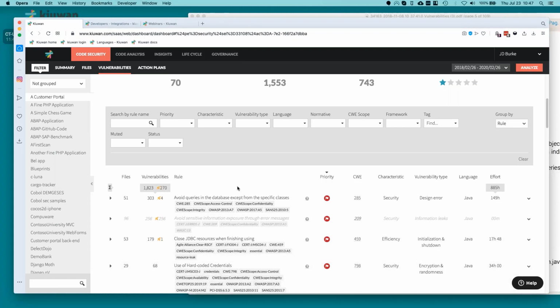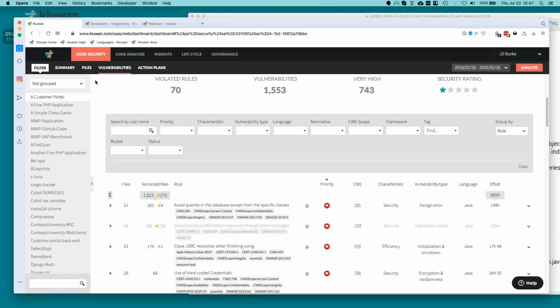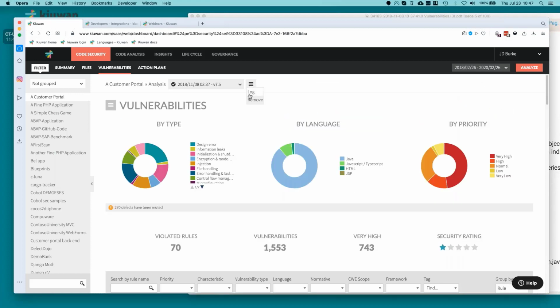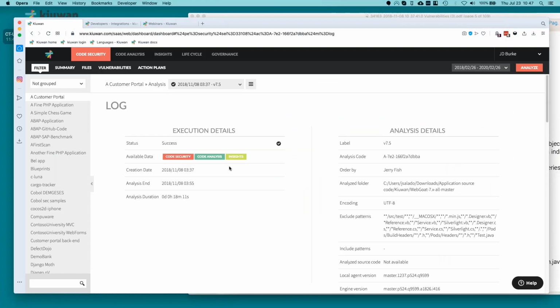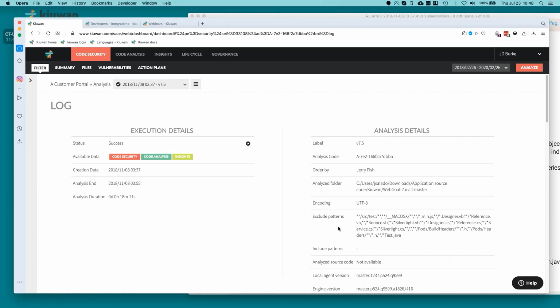And once again, there's a question about speed. How fast do we go? That was 50,000 lines in 18 minutes. The official answer is it depends. How long a scan takes depends on the complexity of the code, the number of lines, and the amount of rules you apply to a given scan.